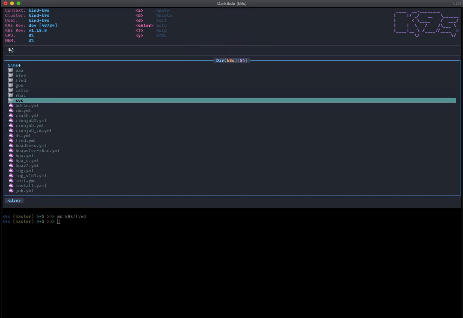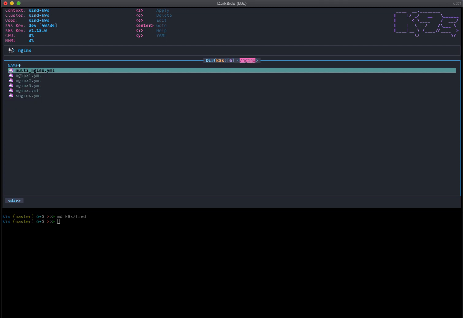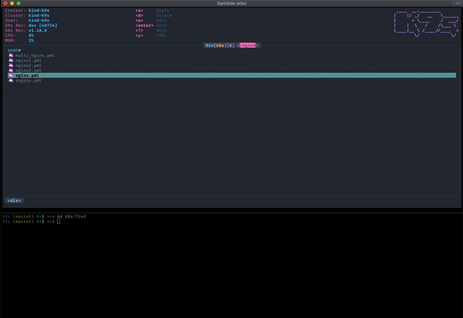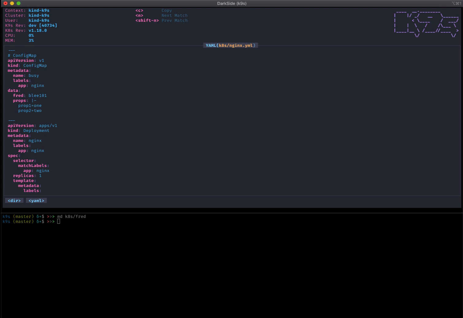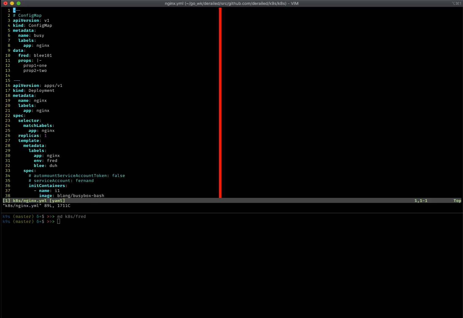So let's say if I wanted to go look at my nginx deployments here, in this nginx here, I can view the deployment YAML. This will show me all the resources contained in that deployment, as well as edit it if I wanted to change some stuff. Again, this will pop you into your favorite editor. In my case here, it's vi. You can configure that via the EDITOR or K9S_EDITOR environment variables, right? So now that's kind of handy.